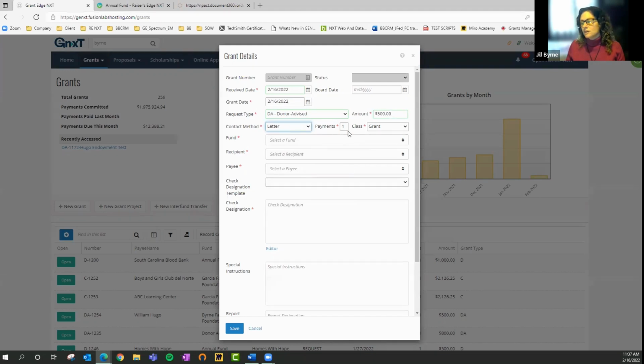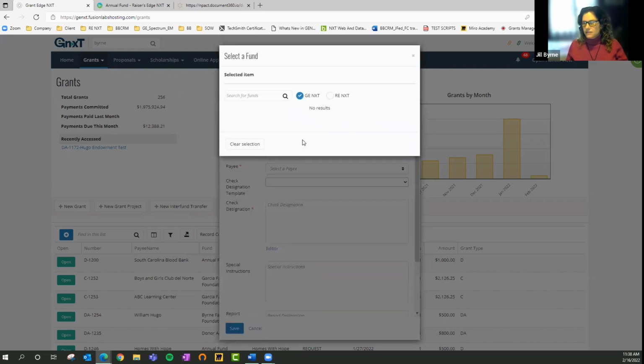Now, with your designated grants, you might have a situation where there might be multiple payments. You can certainly set that up here. What fund is associated with this grant? Notice that when our search box comes up, we get a choice: am I looking in the GE database or am I looking in my RE database for this fund?